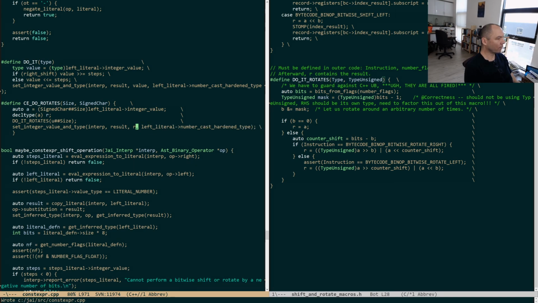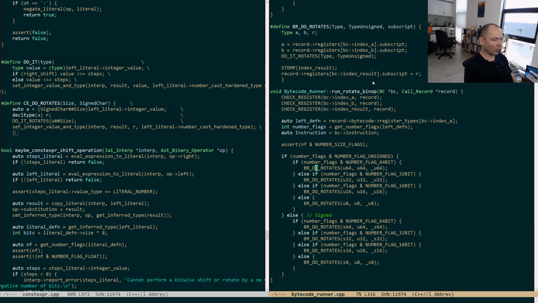R. Okay, something like that. There might be some type problem happening here that's going to annoy us, but whatever. Okay, now do it rotates doesn't need type, right? Which means here, this doesn't need type.